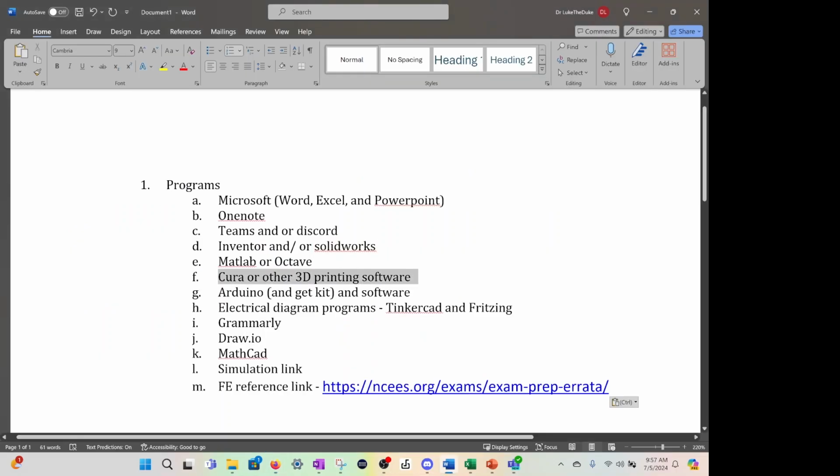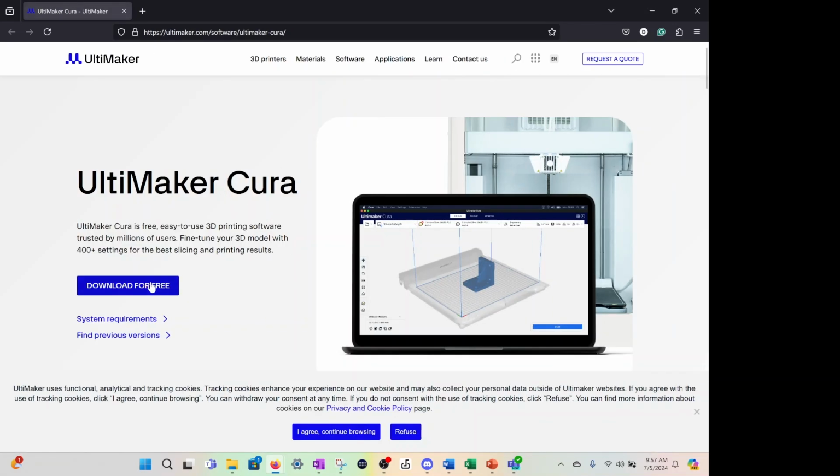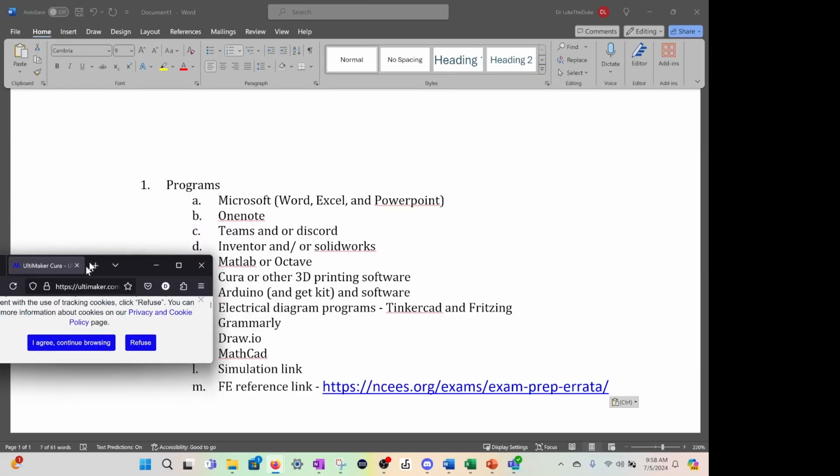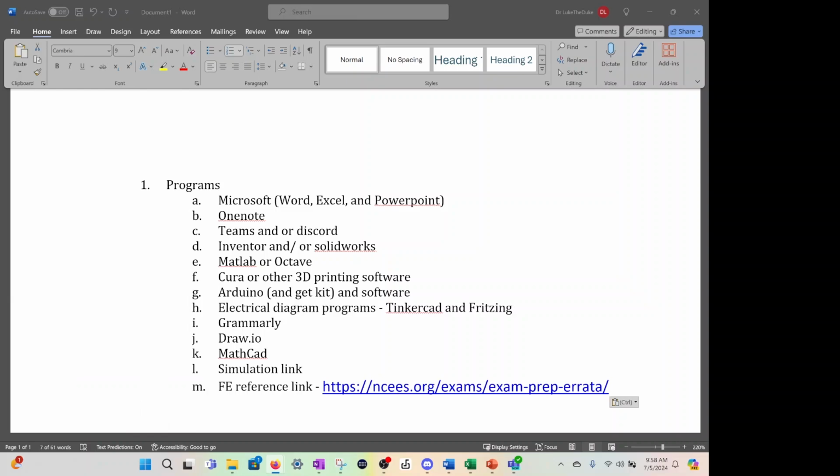Cool. Next one on the list, that's just your preference if you buy a 3D printer. I use Cura for most of my printers. It's called Ultimaker Cura. Again, I'll just pop this over here. You can download it for free. But this is where, say you draw up a part in Inventor, you can export that part, put it into this software, so then your printer can print that part. And depending on your printer, you may have to use their software. Like I know Bambu, we have a few of those, and they have their own software.